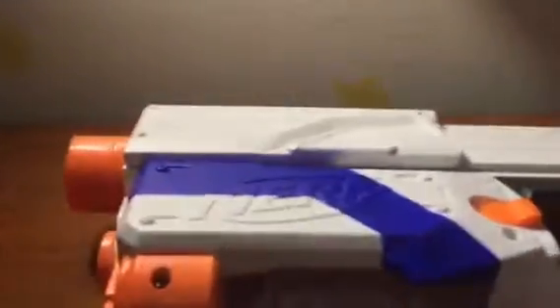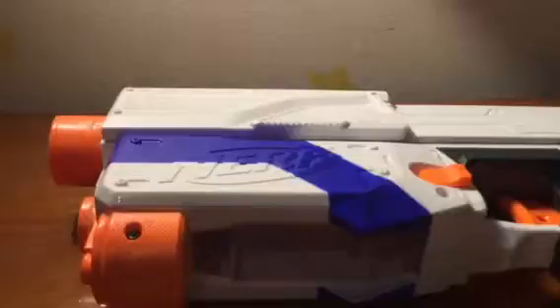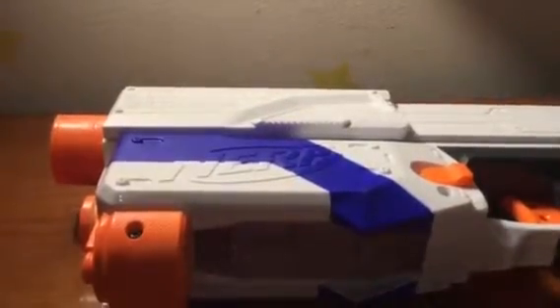On to the retaliator. I'm not going to unscrew this one because it'll kind of take a long time, so I'll tell you the locations of the screws. We have four screws on the trigger handle, one screw here, another screw here, two screws up top, two here, two at the back. If you want to complete the mod, this has to be done. Then you're going to have to do this, because there are two more screws there.